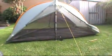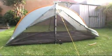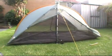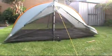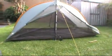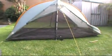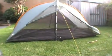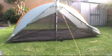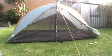Just to finish, a quick look at the double rainbow fully open. This gives you an idea of the tarp mode. So really it's just like a tarp at the top with a mesh insert. So you'll have good views inside there, plenty of ventilation, still good protection, and if it starts raining, it's only going to take you a minute to close it down. Hope you enjoyed that.